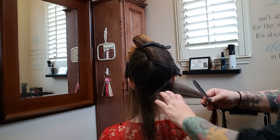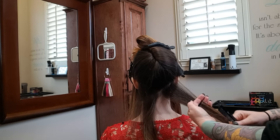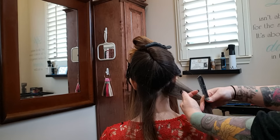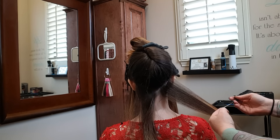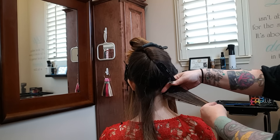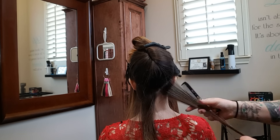When I paint, I pull the section taut like this and I go parallel to the parting. So if I'm going to do the parting this way, I pull it out this way and paint my Vs here and here. Or I'll do a full panel. If I'm doing a color melt, I go all the way through and then blend the bleach down.